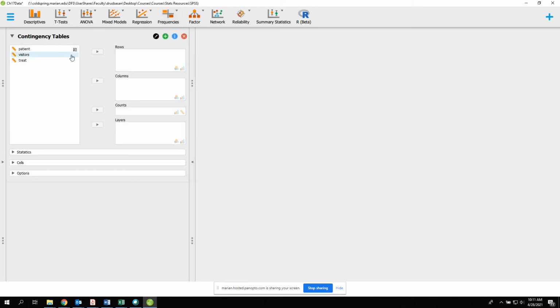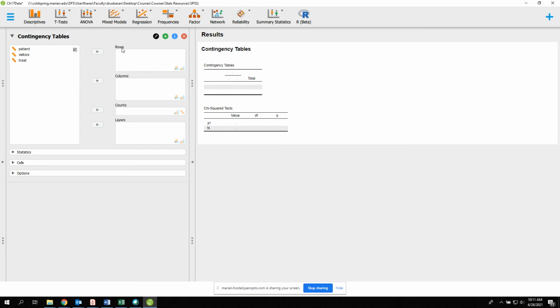If you click on contingency tables, you see something over here on the right, or on the left. You've got rows and columns. That's very similar to what you were learning about in Chapter 14 of the textbook about rows and columns. What we first want to do is move things over to rows and columns. So we've got visitors, we can move that over to the rows, and you see it doesn't work. And you go over here, treatment, and you can't do that in columns either.